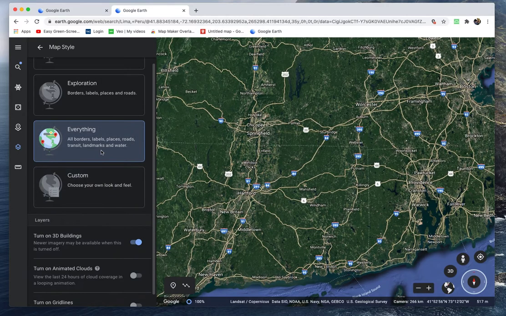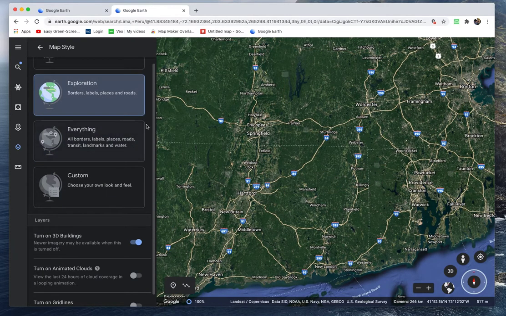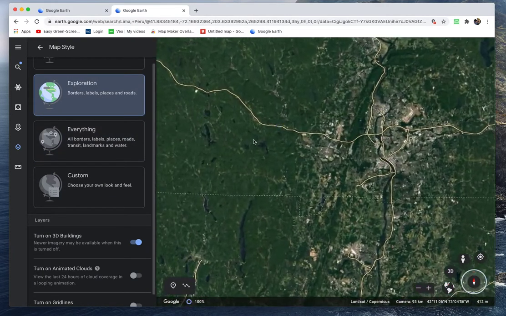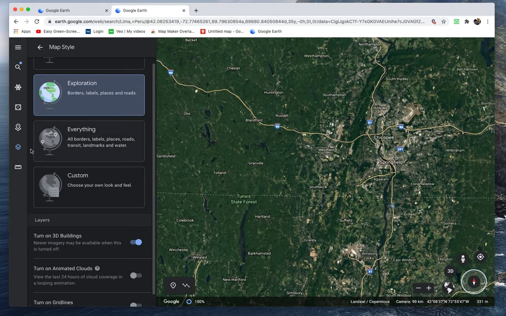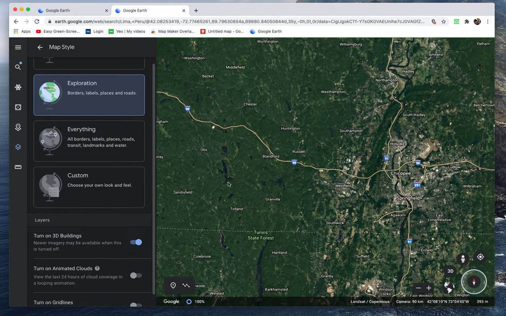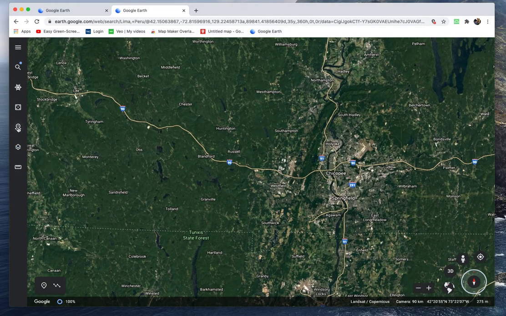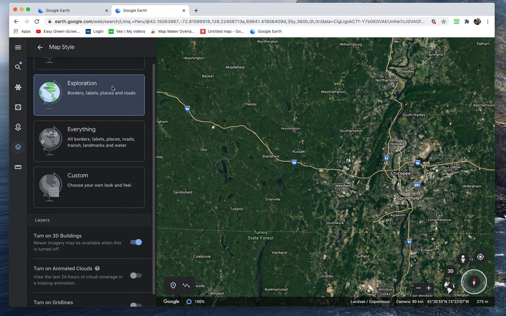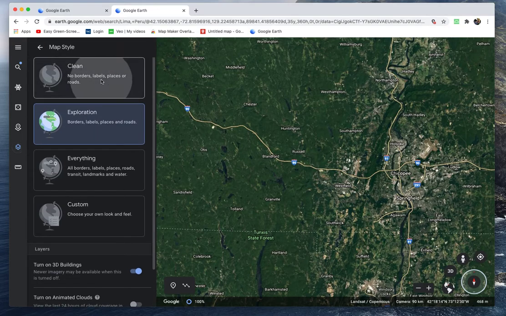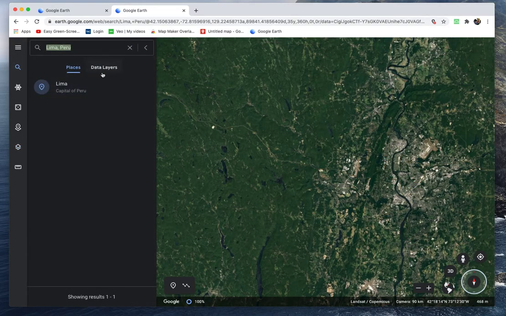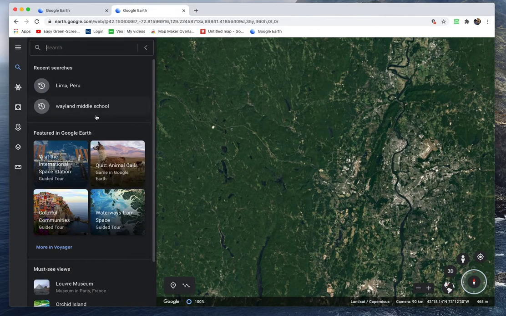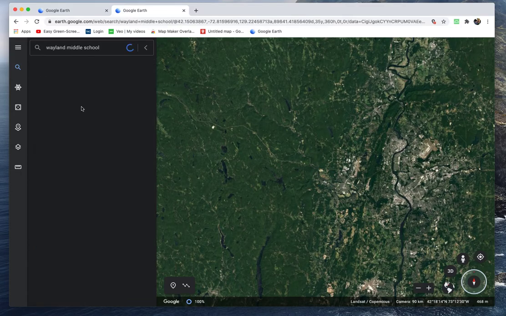So for now I'm going to have borders and labels customized there. So these are very important points. Now, two more things to know. Map style, I'm going to go here and say I want a clear one, and I'm going to go to my search and go to this one. You can clean the search here, isn't it? And it stays around here. It knows that I went to Wella Middle School, so I'm going to go back there.